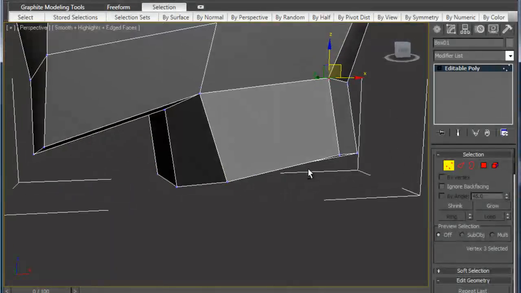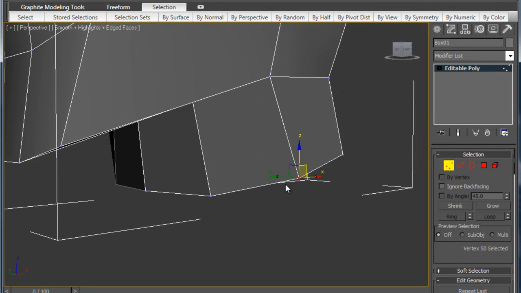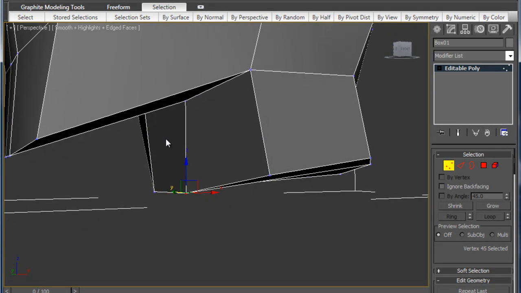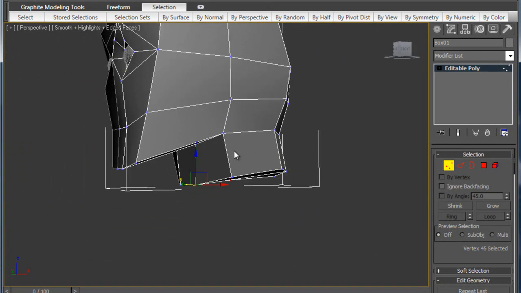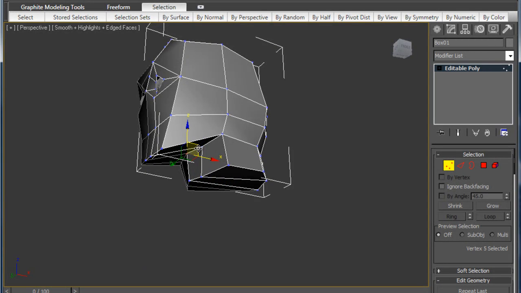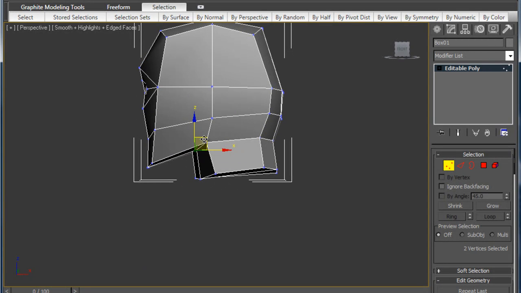And a little bit too wide here, so I'm going to just move this in. And I'm going to move this one in. And this is going to give me my throat right here. Okay, and then I'm going to climb up in here in this corner here, and I'm going to pull this a little bit down. So, like so.